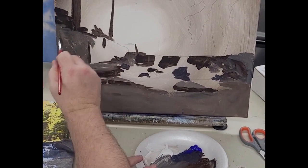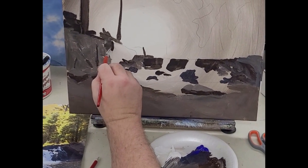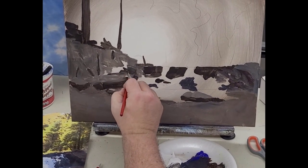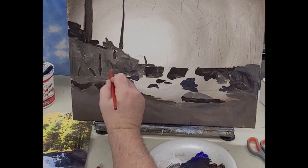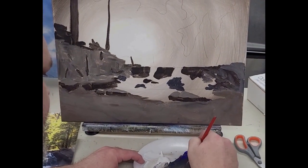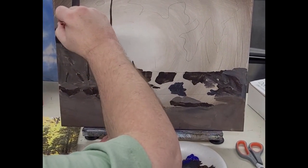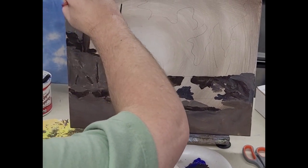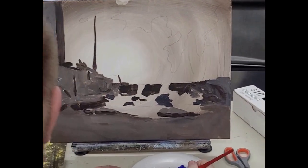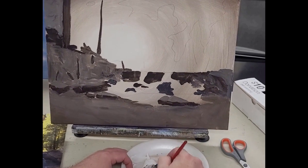What about the fact that it's not perfectly smooth and there's some canvas showing through and some texture? It's great, leave it alone. Don't stress about this for sure. That's good for that. Going to come up a little bit, getting a little lighter as we get up into this. And I know it's green and you're painting gray. That's okay. What shows through, your little sunshine there, it will show through a little bit. That's fine. That's what you want.